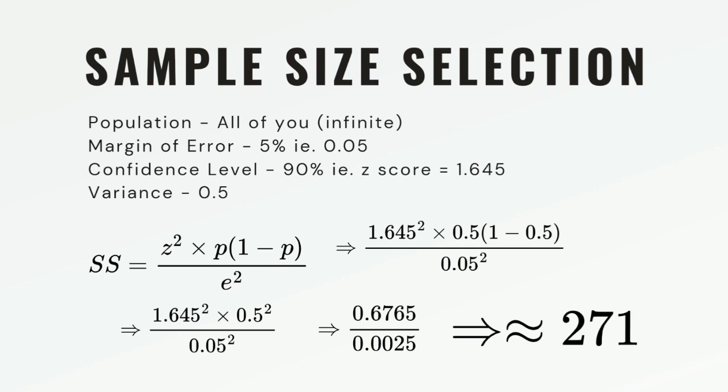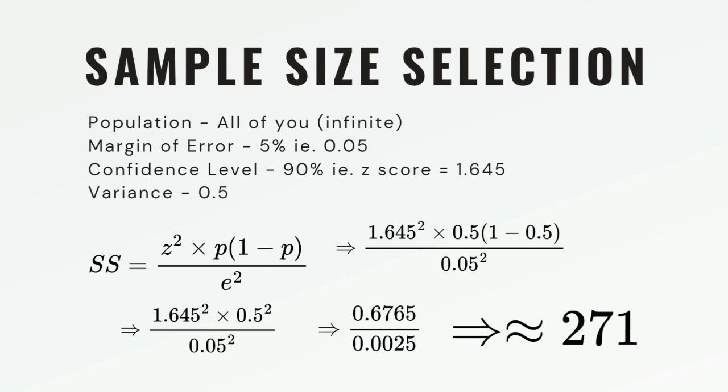Okay. So in that case, our sample size will be given by the formula where Z indicates the z-score, P indicates your variance and E is your margin of error. So substituting all these values, we will get what? We will get finally 271. What you can see over here on your screen is the detailed calculation of how it came to be. P is your variance, E is your margin of error. Okay. So that is that.